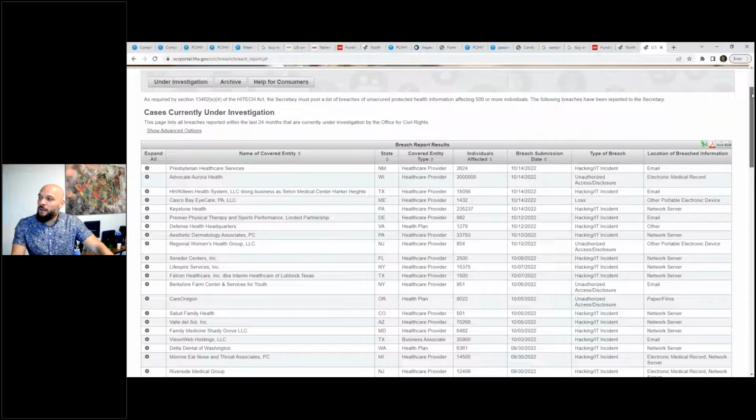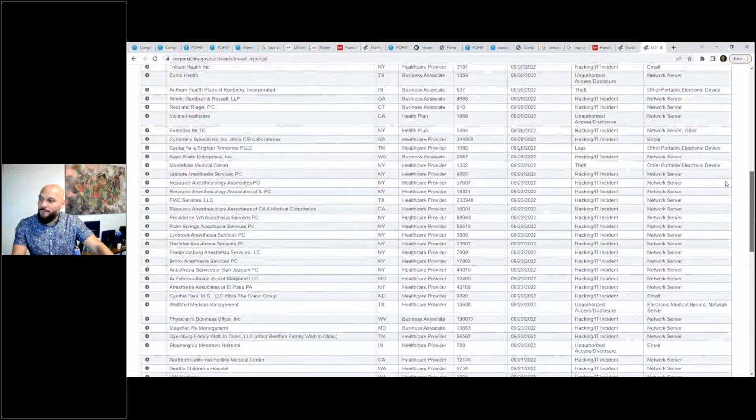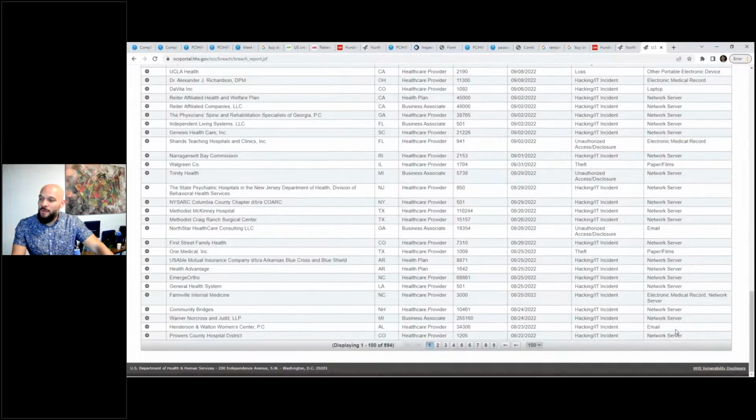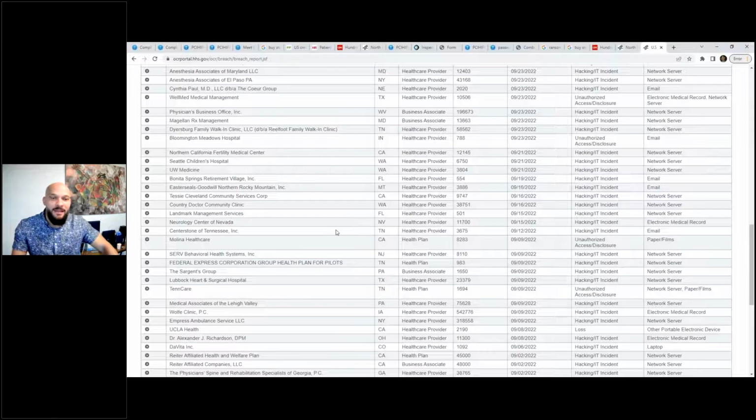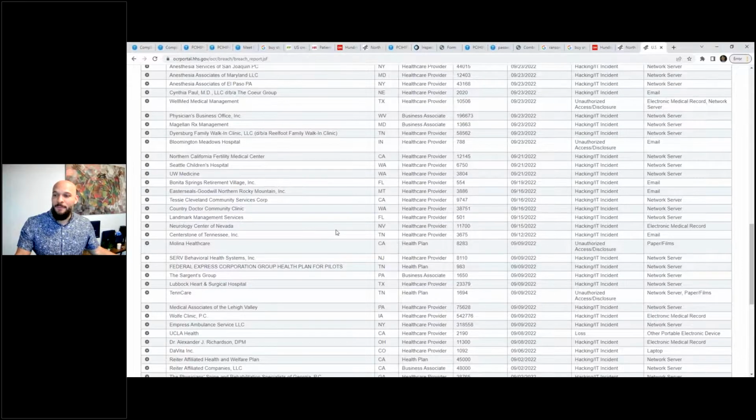I'm going to go ahead and scroll to the bottom of this real fast. I want you to see that there are 100 practices on this first page, and it only goes back to August 22nd, exactly 2 months ago. So in the last 2 months, there are 100 practices around the US dealing with breaches. It may feel out of sight, out of mind, and that's because it is. Look, I don't know a single practice that ever got breached and went and bragged to their friends that they're dealing with an audit and a breach. They're going to keep that to themselves. But this is happening every single day.